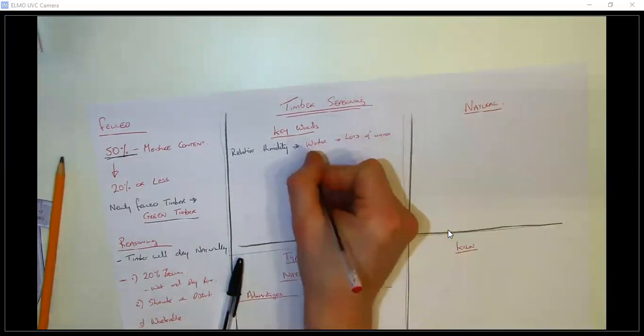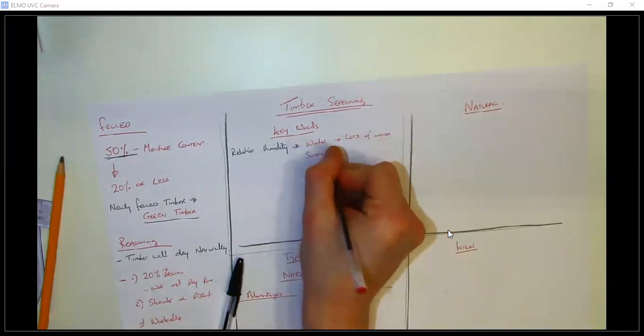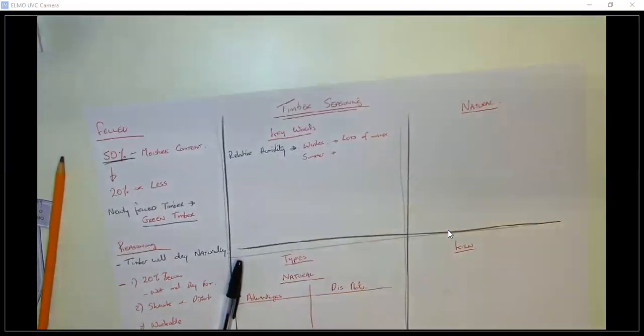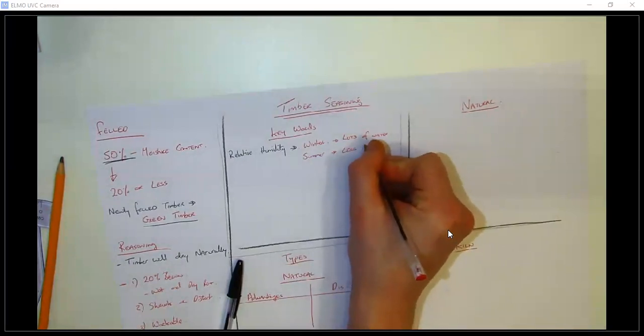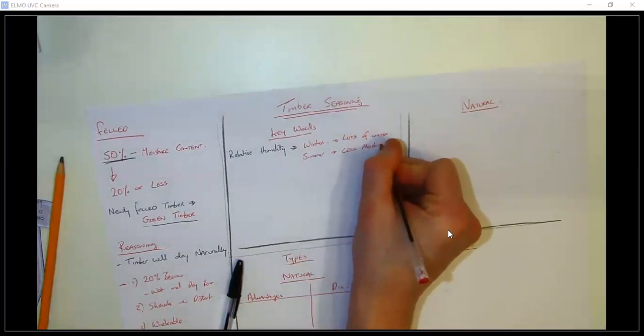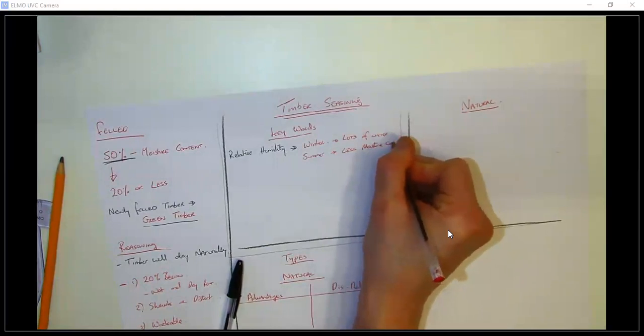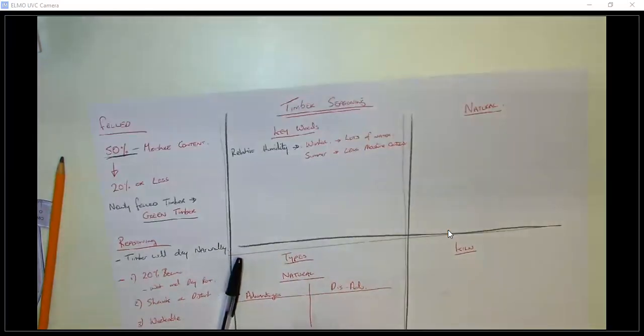If you're thinking of the summer, and there's no sun out, guys, but you're drying your clothes, the air is a lot warmer and has a lot less moisture content. So if we're thinking about drying wood naturally, there's a lot less water vapor in the air in the summer. So the summer is going to be a much better time to dry your wood. Okay, so that's relative humidity.